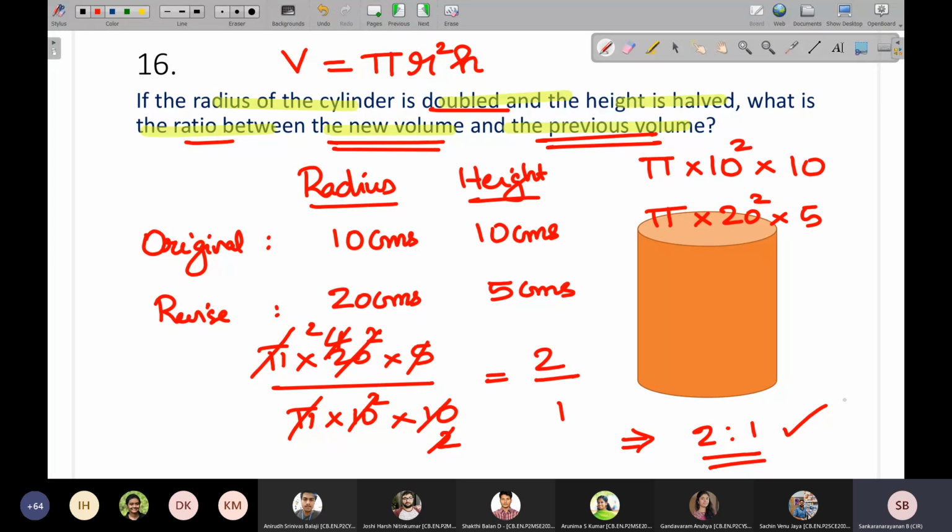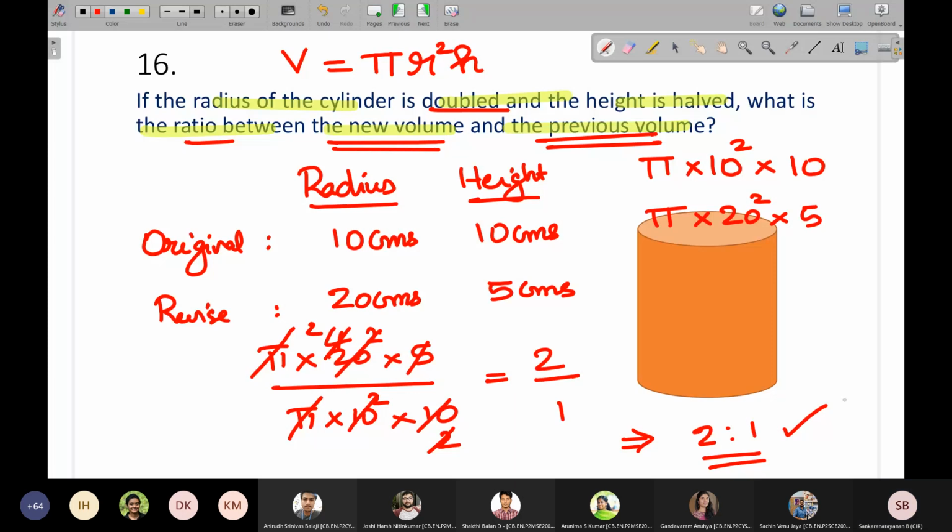Now you can assume values like this. It will help you to handle the information in a rather quick, systematic way. If you want to go by R and H, very well you can, but just be careful when you are doing the calculations, because you are dealing with pi, R, H, all variables and no numbers. So please be careful with that.